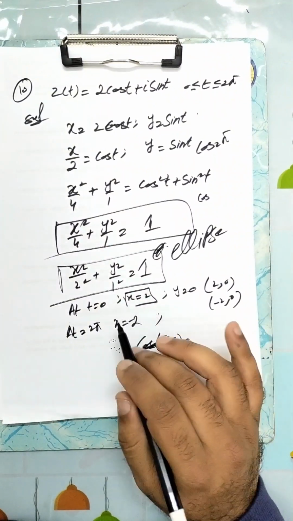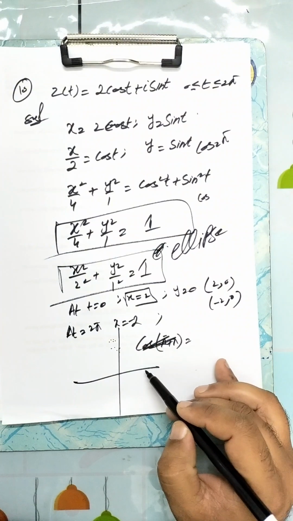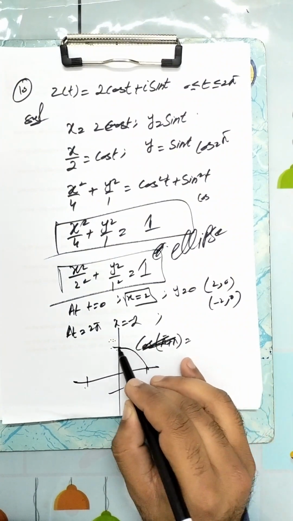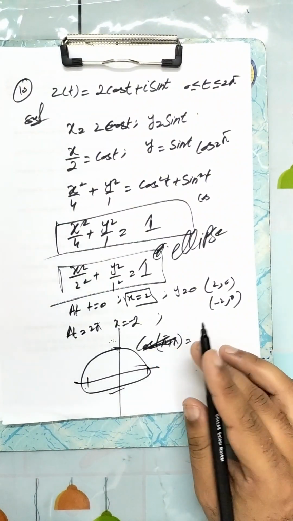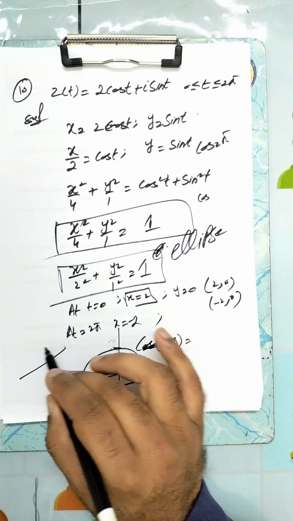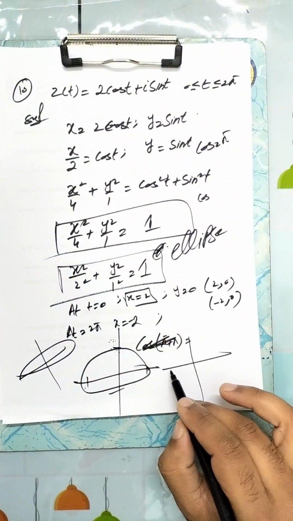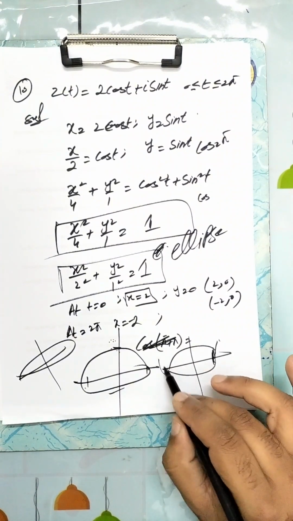Okay, so this is basically an ellipse, and we sketch the graph of this. This is basically 4 points, and we draw the ellipse like this. My geometry is not so good. This is an ellipse like this, an egg shape like this. So this is a sketch of our curve.